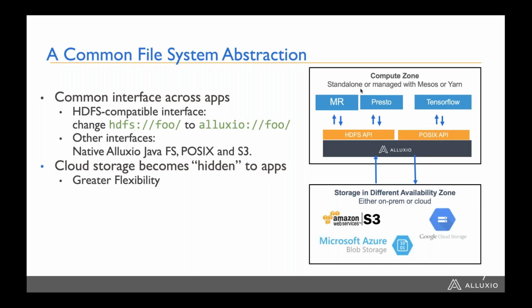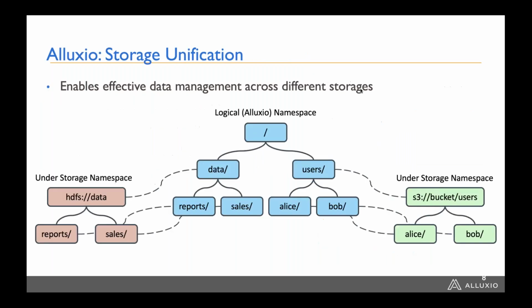And by hiding this detailed implementation of storage, it provides greater flexibility. For example, you can connect Alluxio with S3 or Azure or Google Cloud storage without even letting the users notice the change or the difference. So this basically provides a common abstraction on the file system.